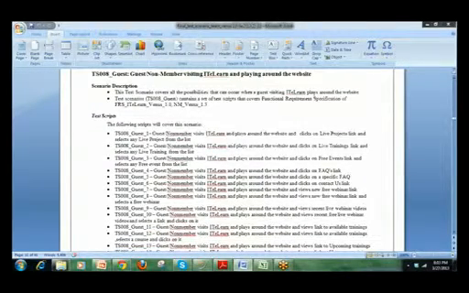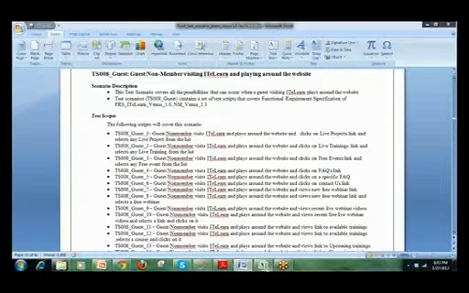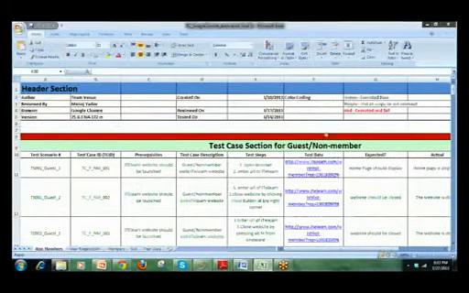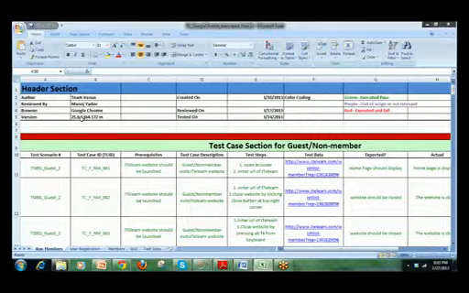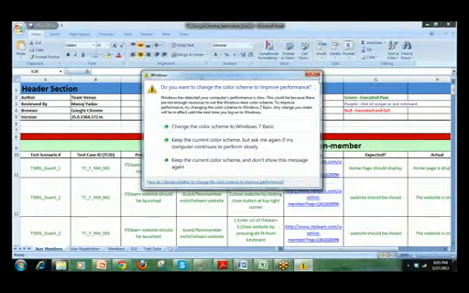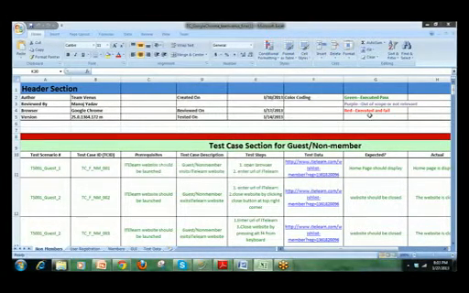Now I'm going to present test cases for non-members. This is the header section for the test cases for non-members. We have author, Team Venus, reviewed by Manoj Yadav. Browser: we tested this in Google Chrome. We also have color coding: green for executed and passed, purple for out of scope or not relevant at this time, and red for executed and failed.